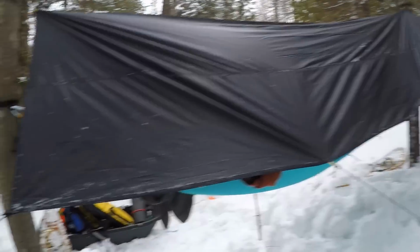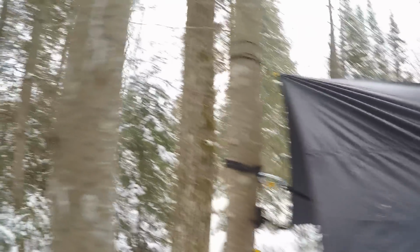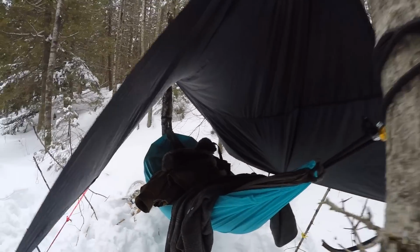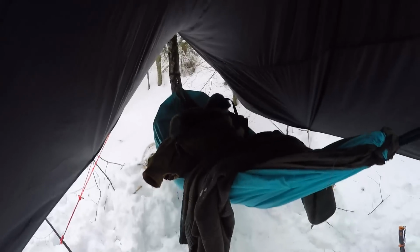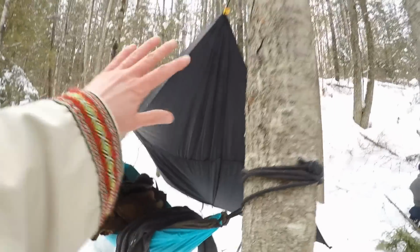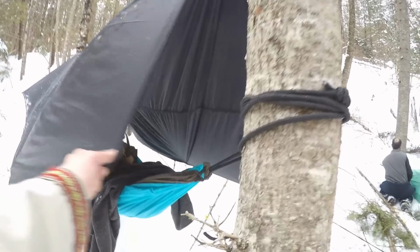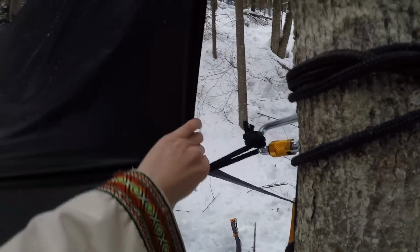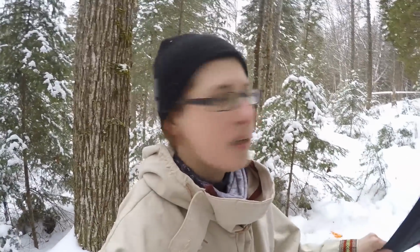This is my little hammock contraption. I've got everybody's clothes stacked in there now, but that's what it's going to look like inside. Just a little bit of a windbreak there, and I'll be nice and tucked in my sleeping bag. Certainly you can also close off these ends with tarp, or you could use a couple of clamps and close that in. I think that would be a great idea. Might actually punch a few rivets in there for the future, because I really like this kind of setup with the hammock. So, all right, let's get working.